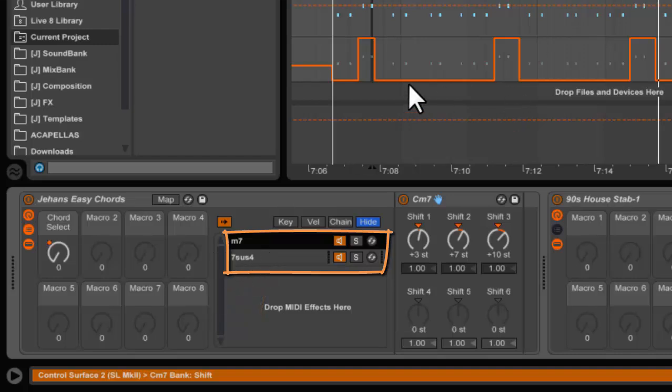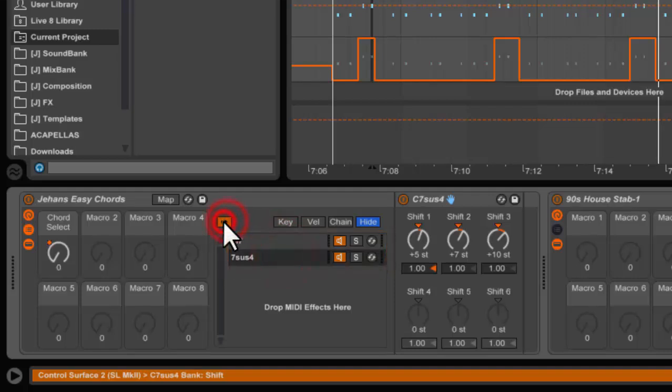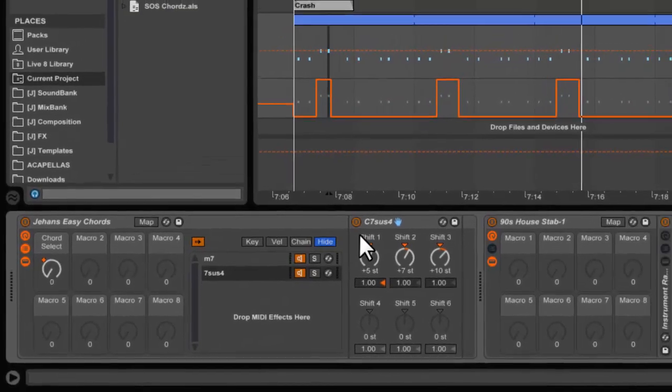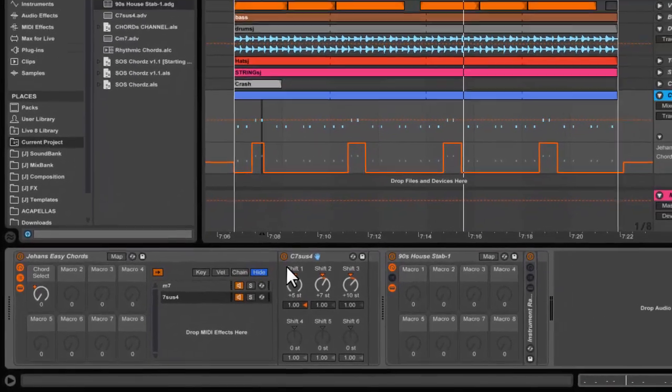So you can see as we're hitting the notes that we want to change, it automatically flicks over to the sus4 chain. If this is not moving automatically for you, you just need to click this button here, the follow button. And yeah, you could do this with 3, 4, 5, 6, 7 chords, as many as you like. So have fun. Let's just play it through one more time, and yeah, hope you enjoy.